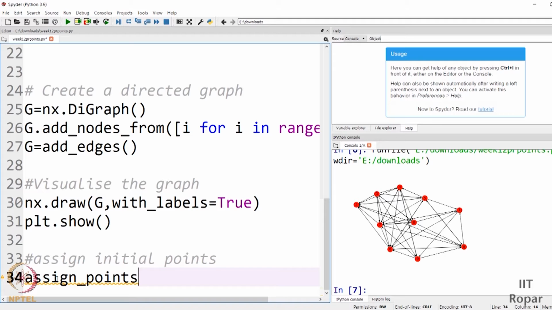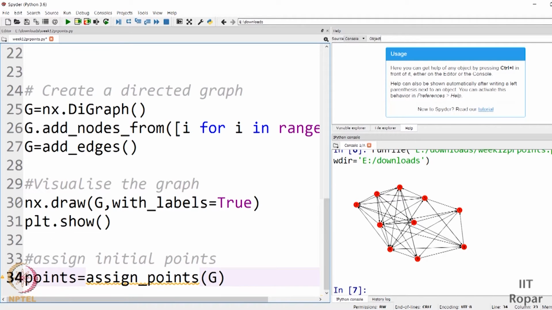So node 0 has got these many points, node 1 has got these many points, and so on. I need a list of points. So let me call that points. To assign points, I need to assign it for each node, right? So I need the graph. From the graph, I'll pick each node and I'll assign points to the nodes.